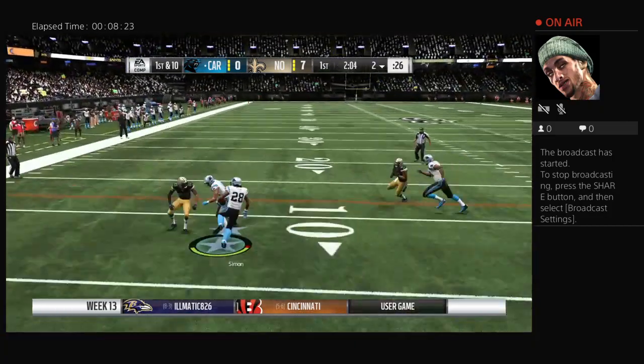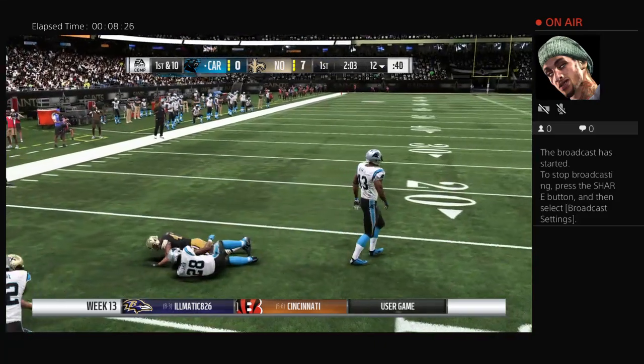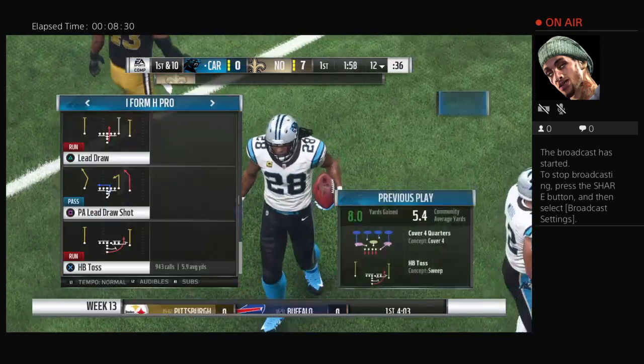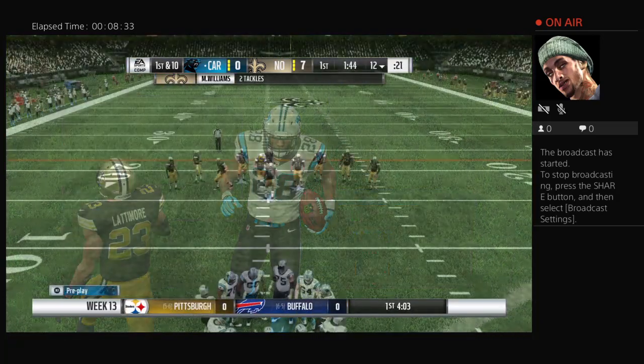Now they'll run it on the toss. And he's able to get this across the 10 before being taken down. Trying to escape the shadow of their goalpost. That helped. 10 yards. First down.